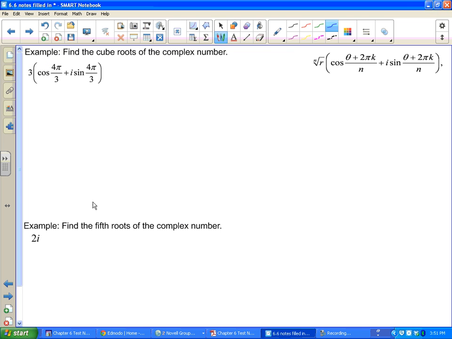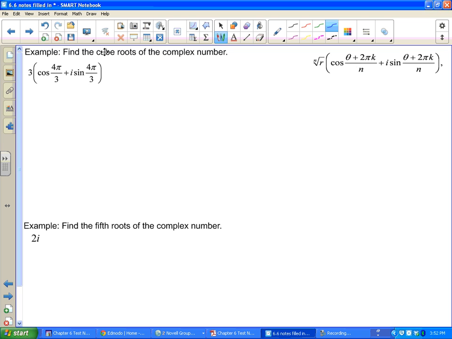Now, I moved the second example down a little bit because I didn't quite have enough room when I tried to write it out. So you might have enough room, you might not if you printed out the notes, but just be aware that's the case. Also, I copied this right here from the previous slide so that I could use it. That's why it's not there on yours, but it is on mine.